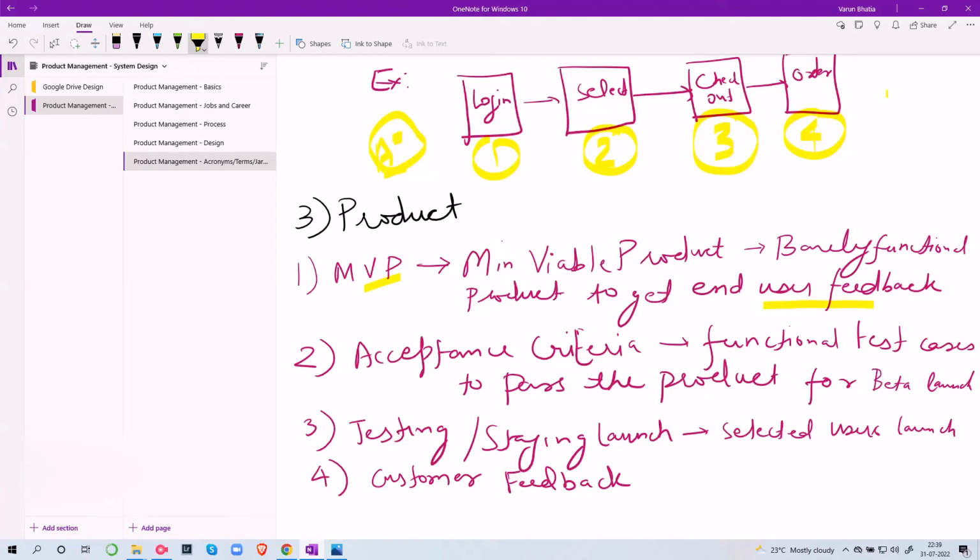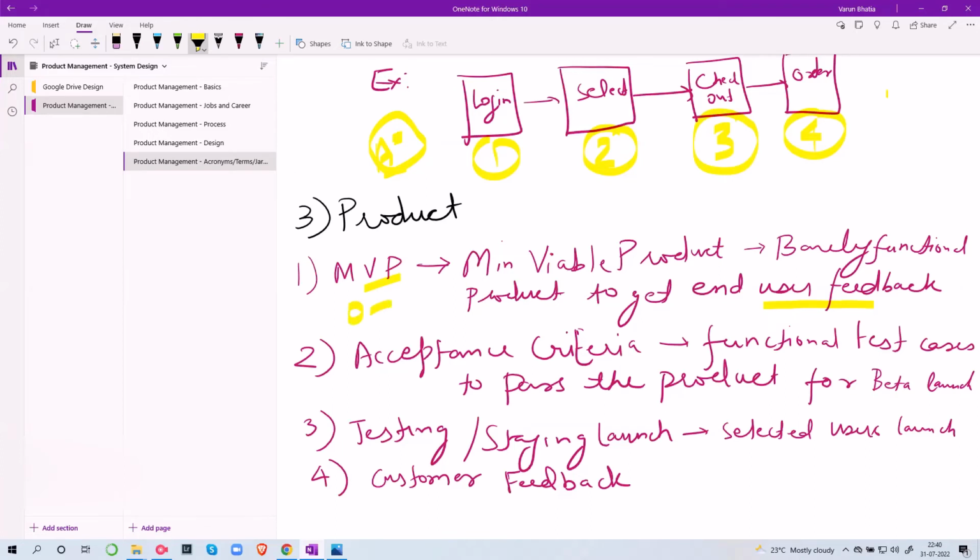When I say a barely functional product, it means that I am not trying to develop the product completely, but I am trying to give you the basic level of functionalities so that I am able to understand whether this product or the set of features of this product are at least useful to you or not useful to you. Right? I'm trying to generate some insights instead of developing the full-fledged product and then waiting for the feedback and discarding the entire product, right? So it's a step to develop your final product.